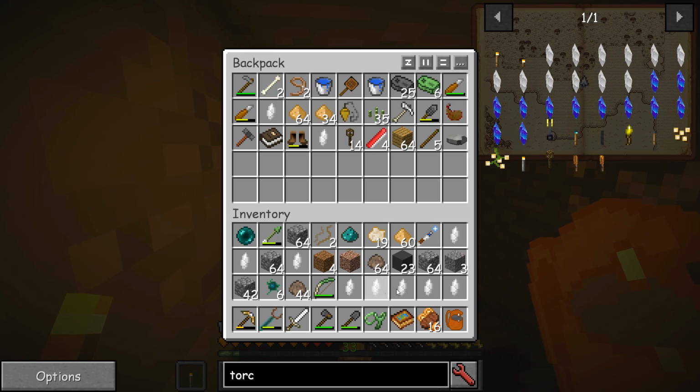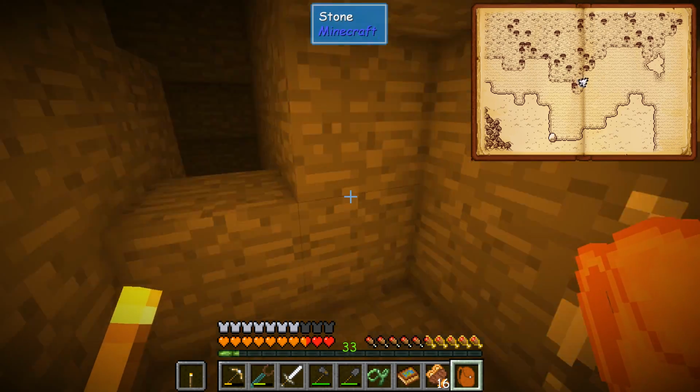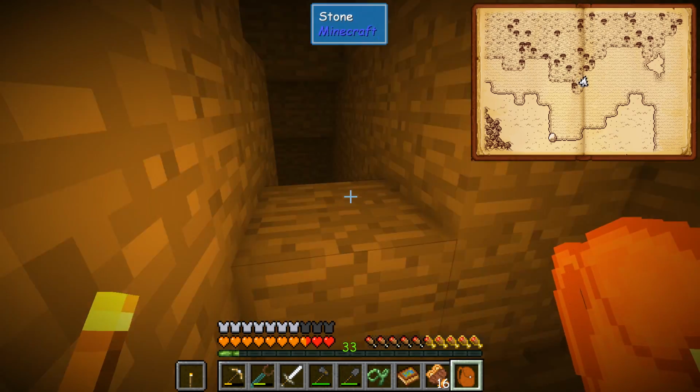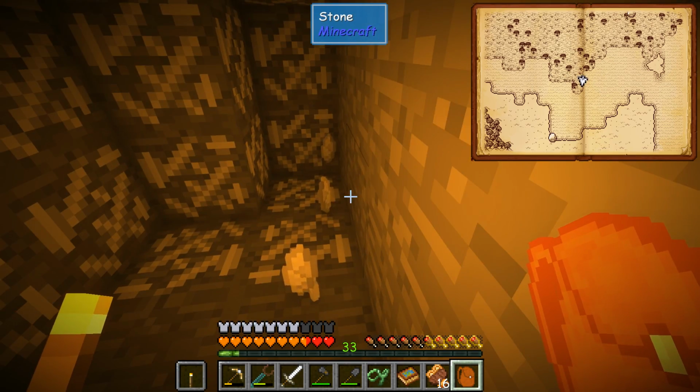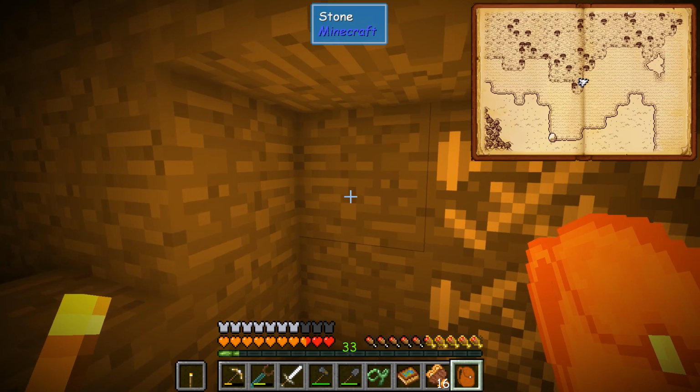Okay. That's awesome. That just made life a lot easier. Okay. I can't pick you guys up. I don't really know what to do right now. So yeah, okay. Well, that's interesting. I didn't know they spawn in these really large veins like this.